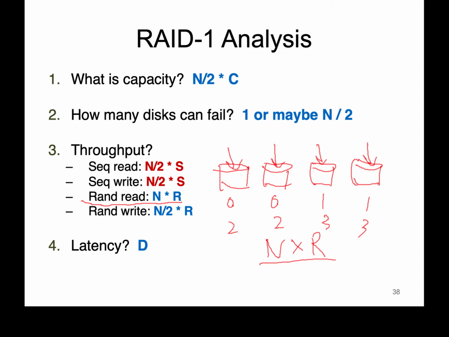For random write, basically we're looking at the same thing. So just refer to the theory of how we get sequential read and sequential write, because we also need to apply a decreasing factor of 2 over here. Because of this rotating write, you have to skip one more just to write to the next one, right? And for latency, it's D, for small random I/O latency. This is D, and it's the same for both random read and random write. It's both D.